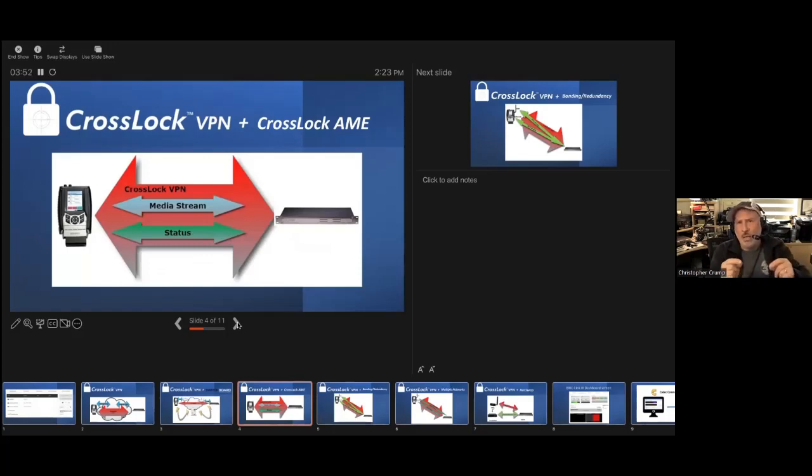So maybe you've got a 4G device, maybe you've got a wired broadband, maybe you've got a Wi-Fi. It will assign an IPv6 address to each one of those devices on either side, and it'll start measuring how much bandwidth is available on each of those. In the meantime, it's setting up media streams and status information between both codecs and keeping a live channel through NATs and firewalls.